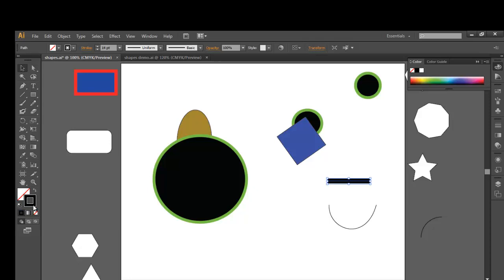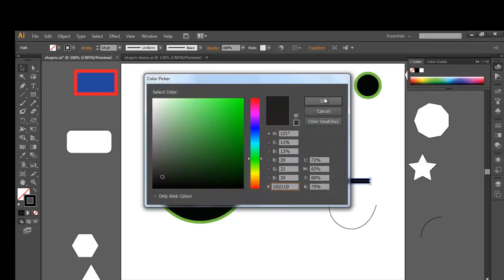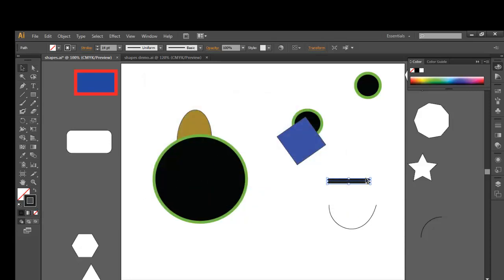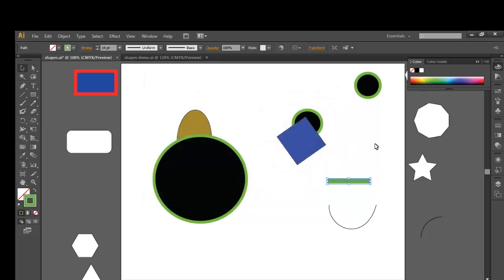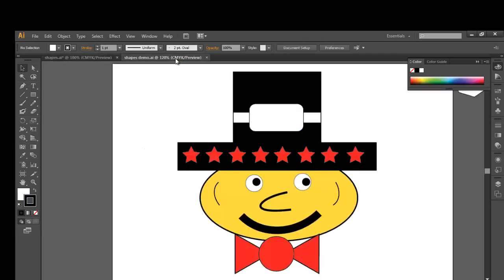If I go to this box, the black frame at the bottom of the tool panel, that's black right now, but I can double click that and I can make that line any color I want to make it. I must not have had that selected. There we go. Now it's green. Much better. So you see I can change the color of these lines, and I can change their thickness by using the controls that I've showed you here. So again, this is a matter of just kind of using your imagination and putting things together the way you want to put them together.